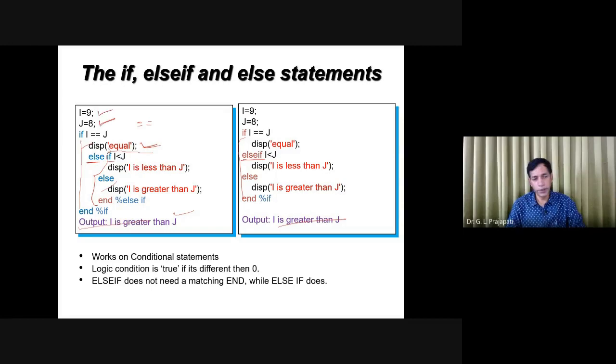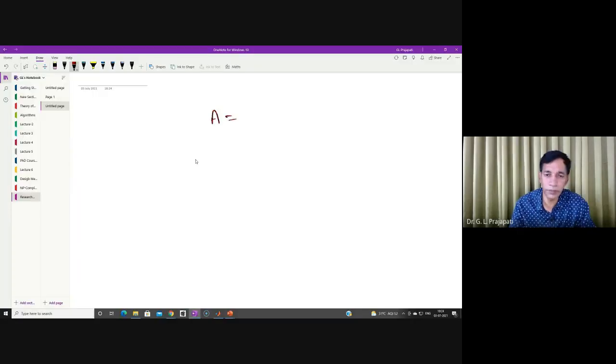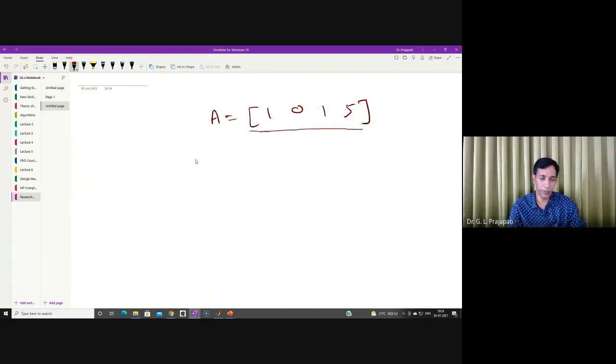When i and j are vectors, in the case of a vector, if you have a is equal to something like this, 1 0 1 5, maybe like this. If this is the vector, then in this case, what happened? When a is a vector, it is going to check every element for non-zero.